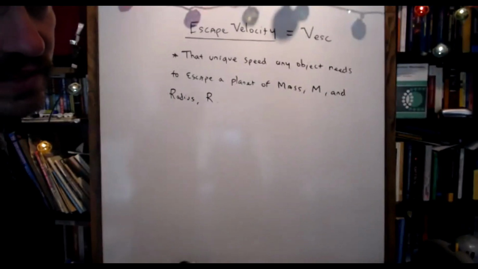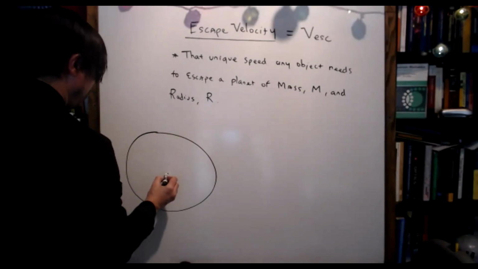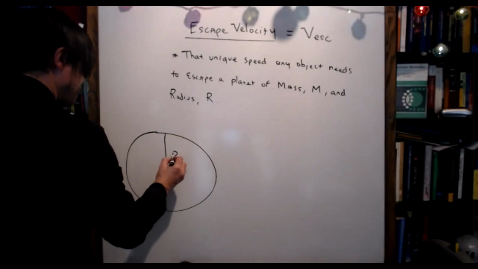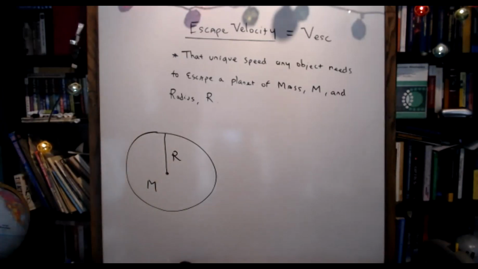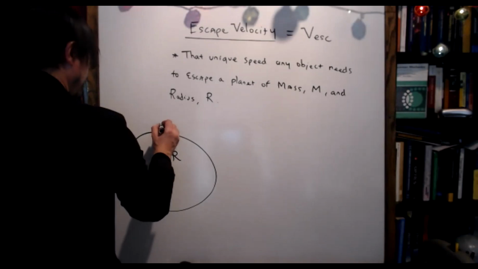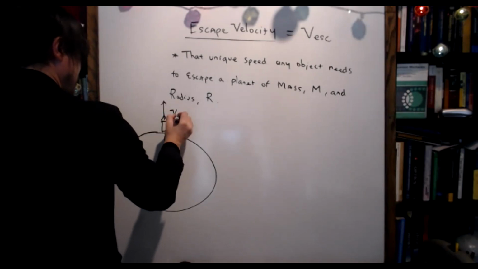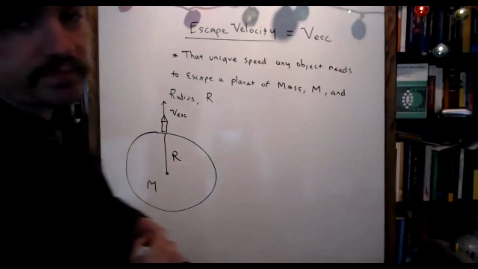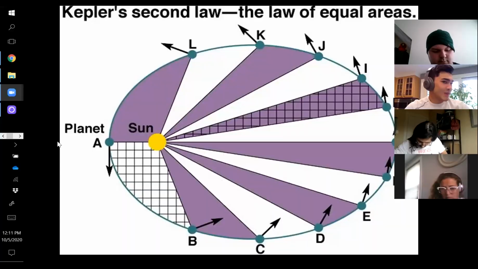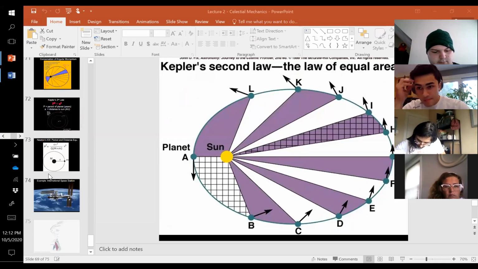And our setup goes something like this. We've got a planet. The planet has some radius and some mass, which are usually given to you. And then you want to try to find the speed that a rocket would need to blast off of that planet. There is a way to think about it conceptually. If you look at one of these crappy diagrams with me, I may be able to explain escape velocity a little bit better.